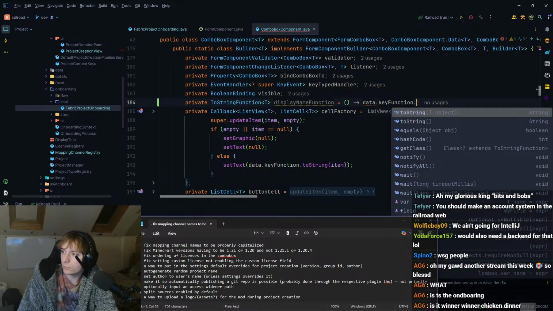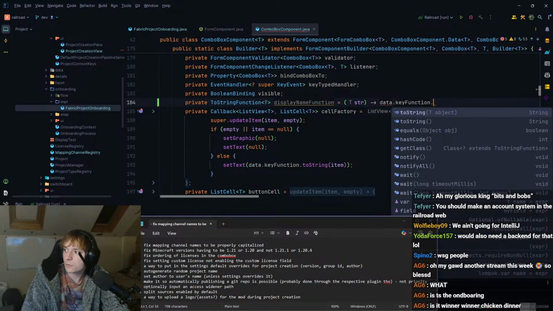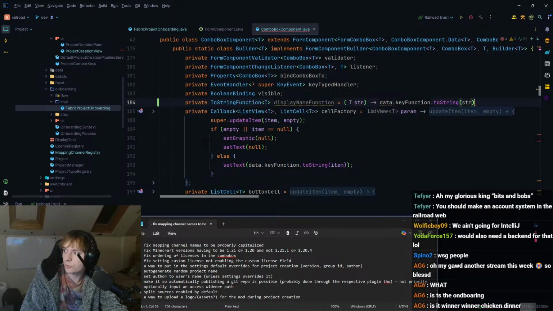You can't just do data.key function. Oh, unless, no, maybe I can, because I can do cast to string. String? Can I do that?